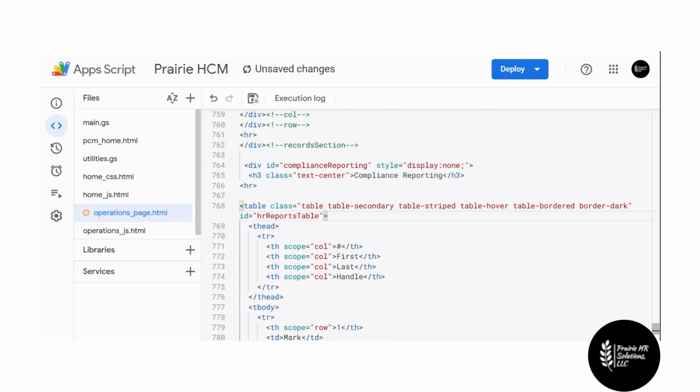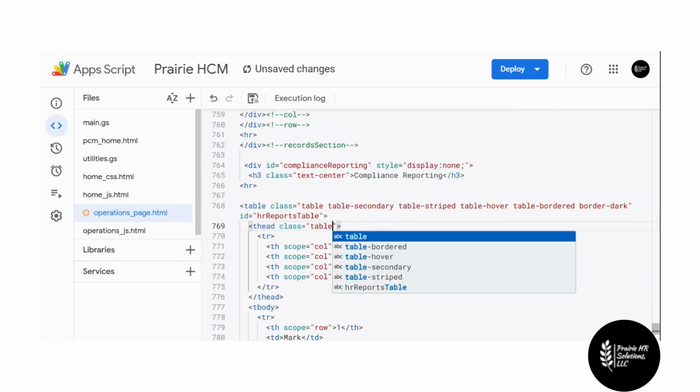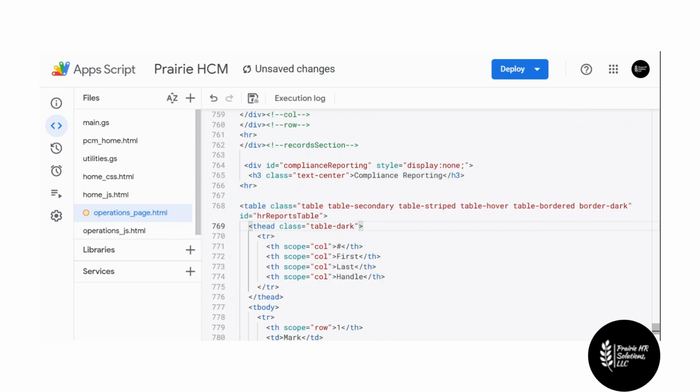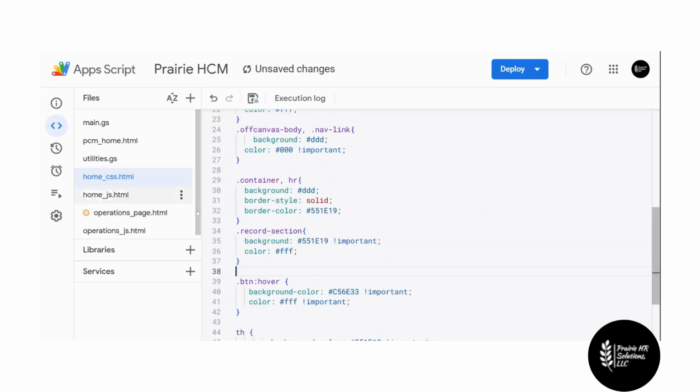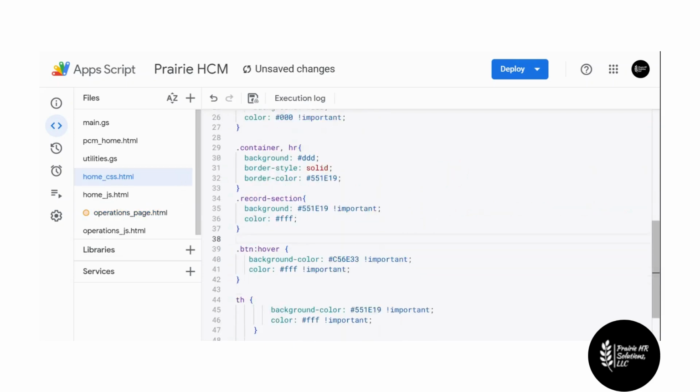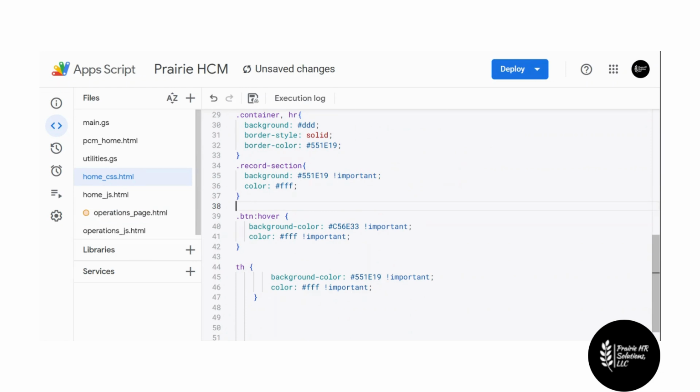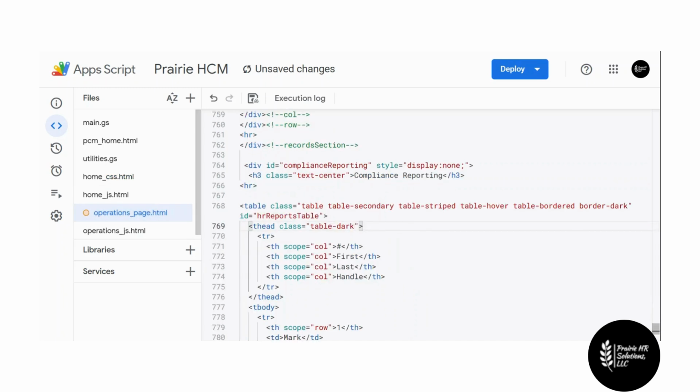Now the table head, let's give this table head a class. This class is going to be that table dark. But let me come over to our CSS and see what I actually have. Okay, so this table head, TH right here, is that color important? Okay, it really doesn't matter. It's just going to be that nice dark brown color that we have in our theme. I won't have to do it later. This TH here.